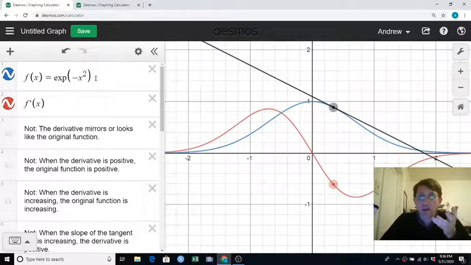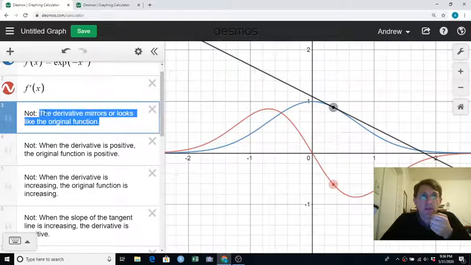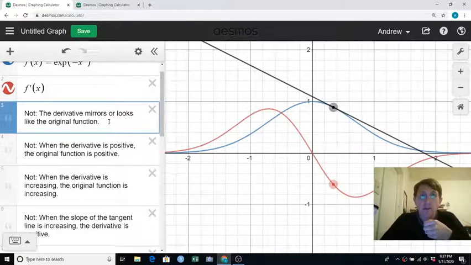So here I have a nice function and its derivative. I've heard some people say that the derivative mirrors or looks like the original function, but would you say that's true here? I think these two functions are quite different. One of them goes negative, the other one doesn't. One of them increases and then decreases, and that's it. The other one increases and then decreases and then increases again. So I would not say it's always true that the derivative mirrors or looks like the original function. In fact, it's hardly ever true that the derivative looks like the original function.